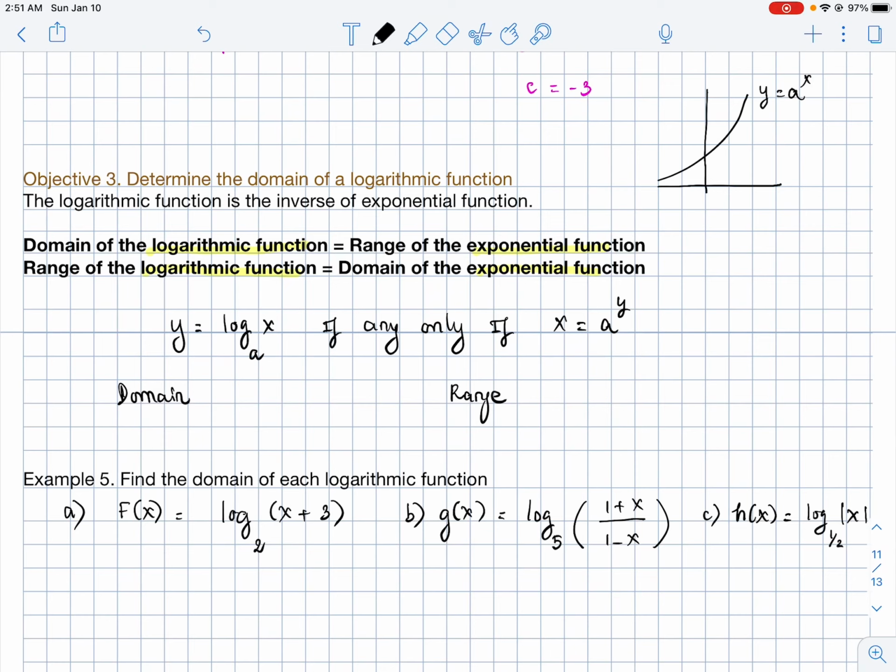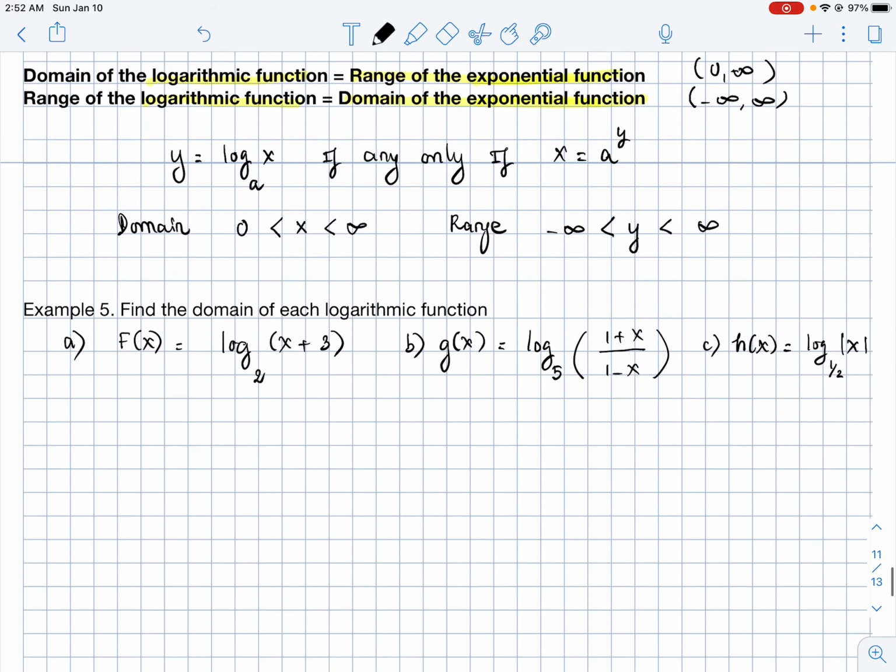The domain of the exponent function is all real numbers. And the range of the exponent function is from 0 to infinity. So in the notation, the domain represents all real values of x, or the input. So we can write x is between negative infinity and infinity, and the range represents the output, or y. So y is between 0 and positive infinity.